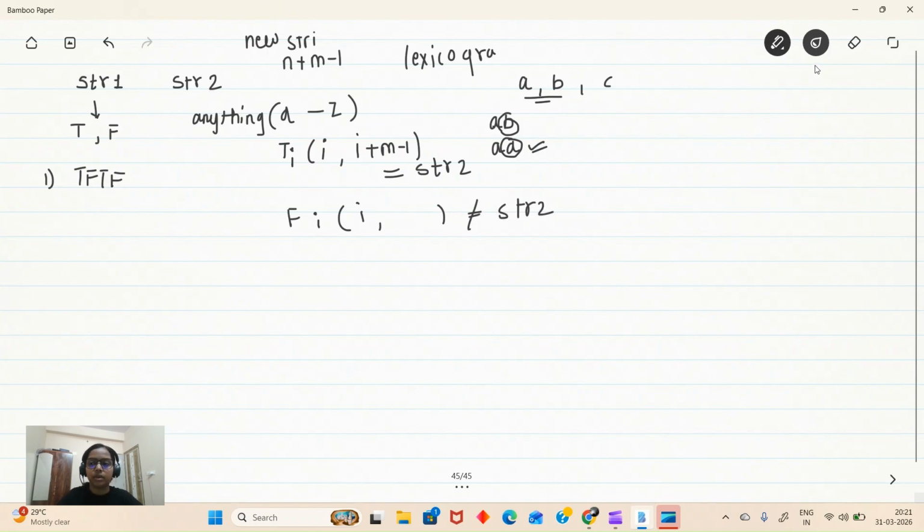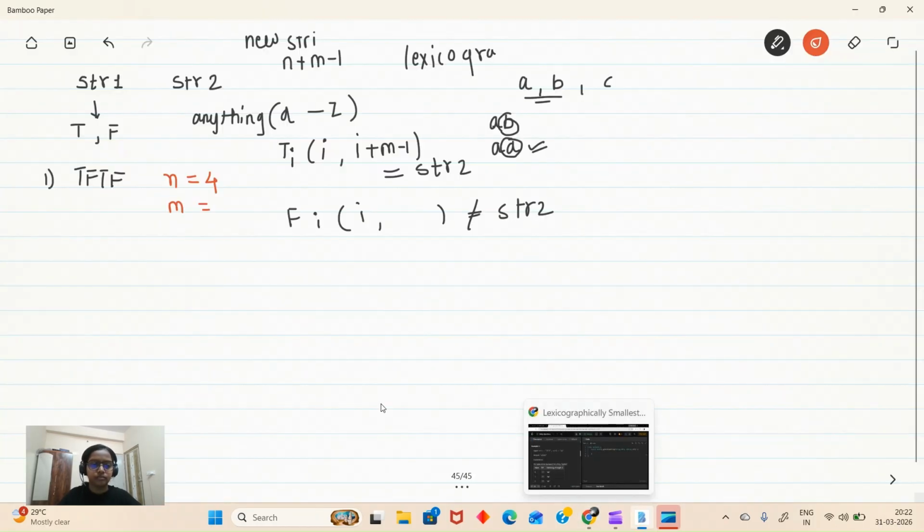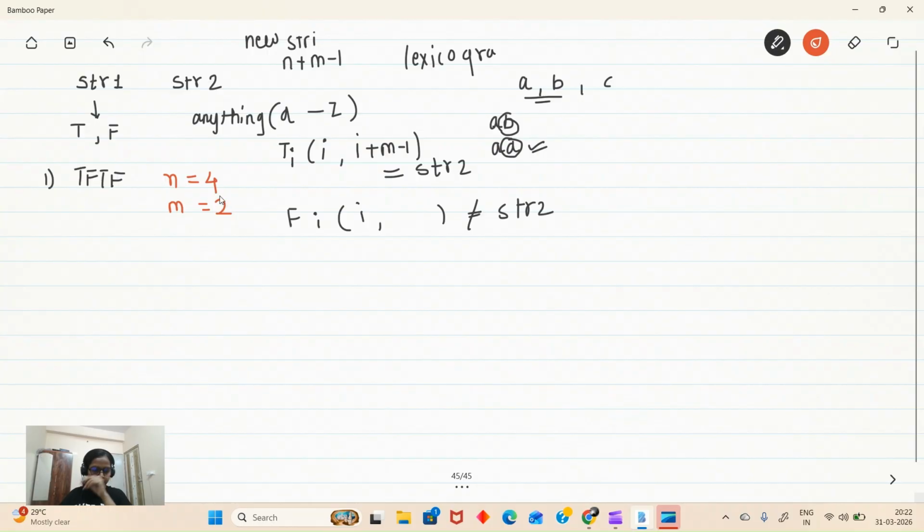Now in this example, n is 4. What is m? Str2 is ab, that means 2.